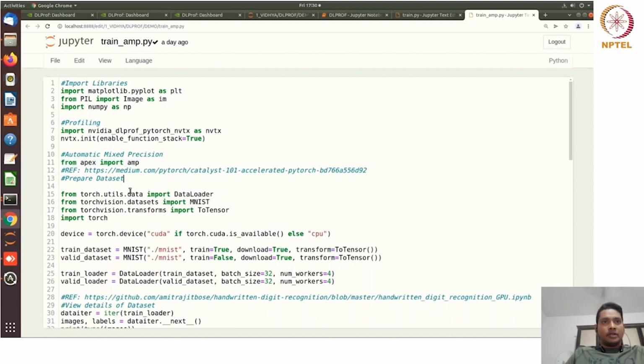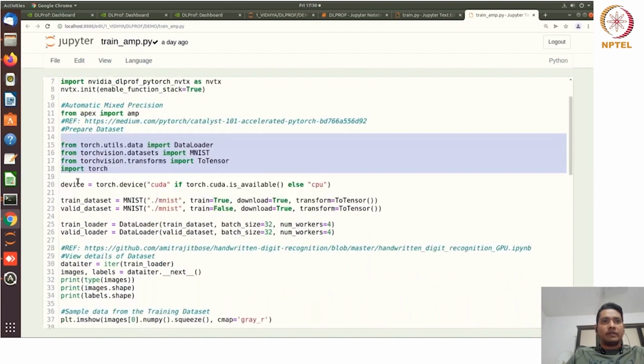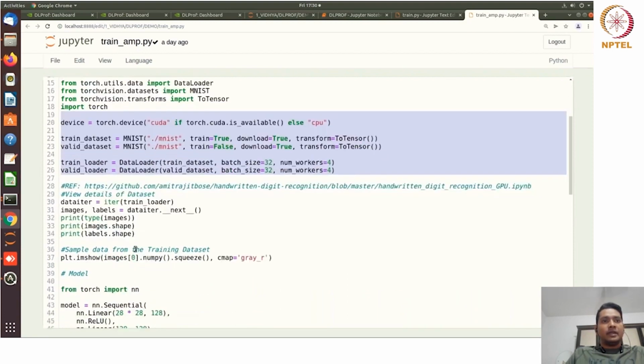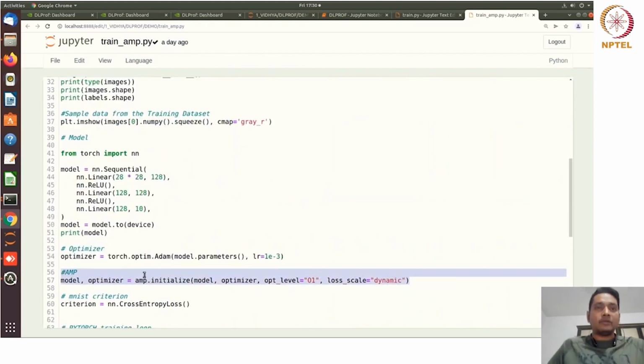You can go to this reference. We have the usual Python imports, then defining the device and the data loader, train loader, and everything is the same. The only thing is that you need to define the model and optimizer from AMP, because now the model should be compatible with the scaled data types.